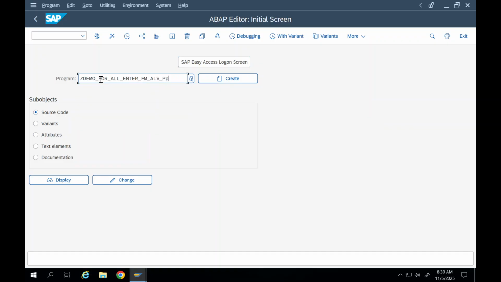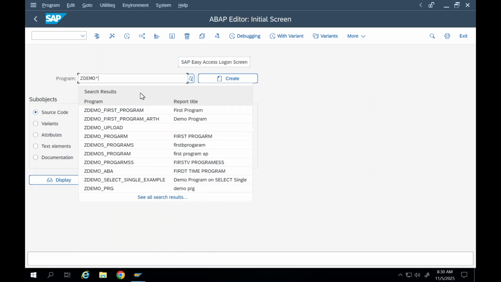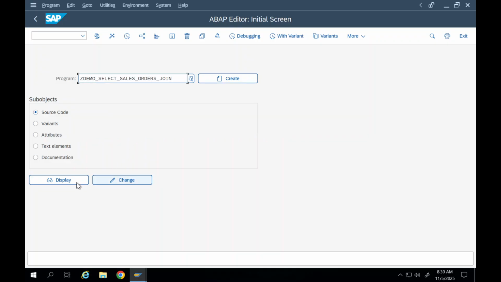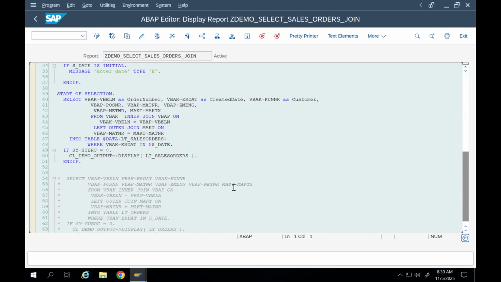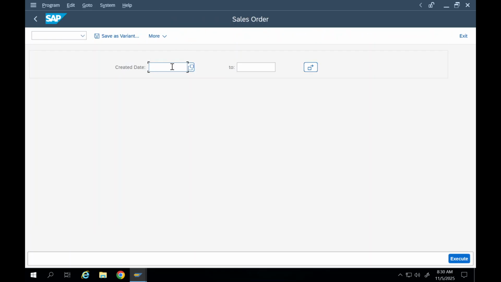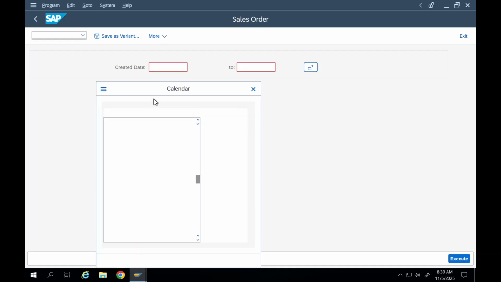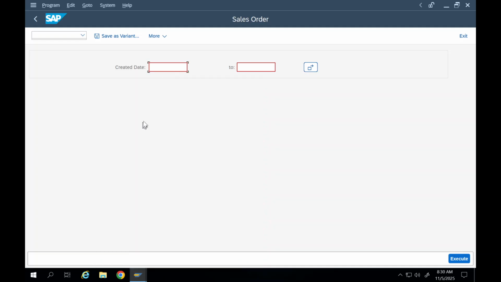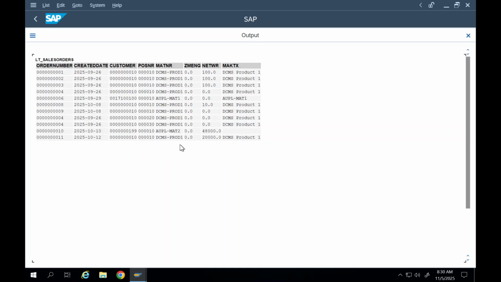Let's create one program for interactive ALV. So we have an existing ALV report with sales order data, right?